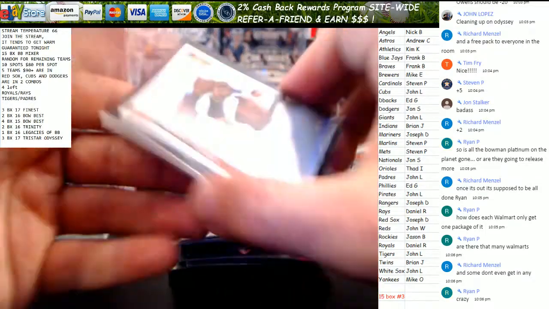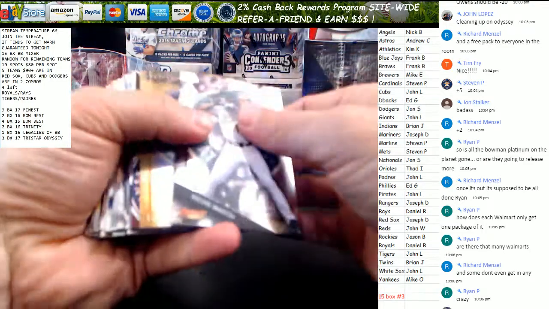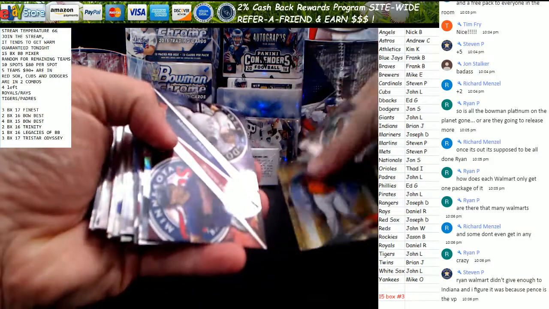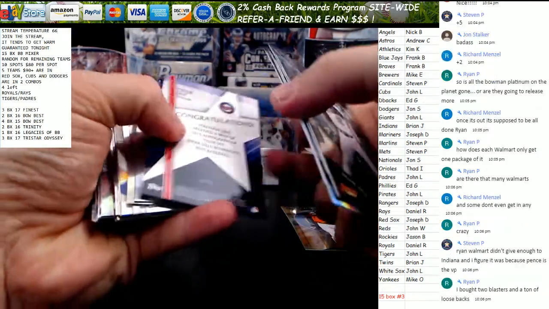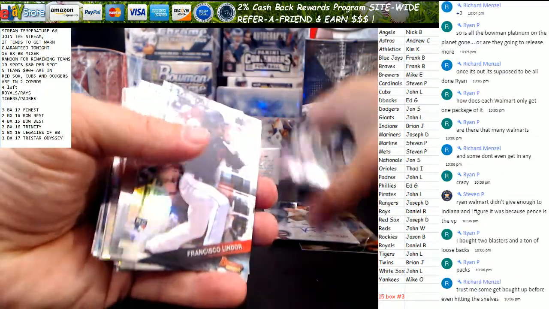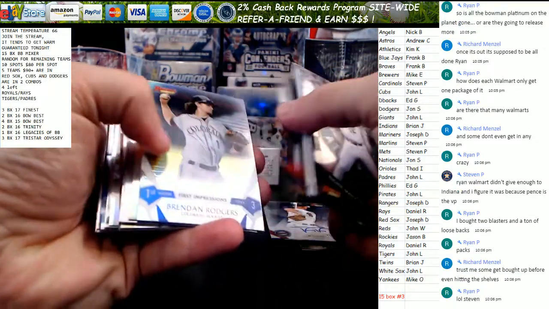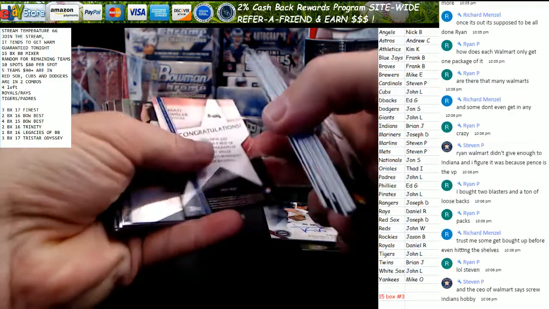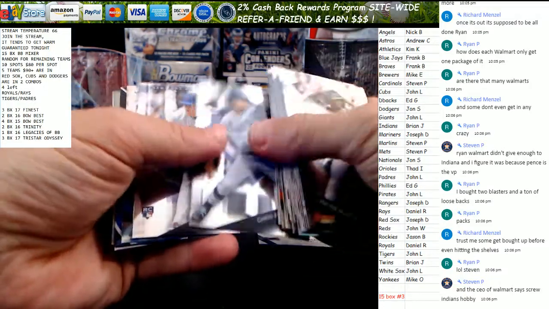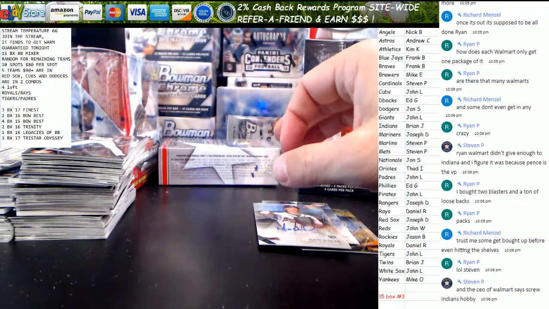Adam Jones, high def for the Orioles. Gold! Carlos Gomez for the Astros. Out of 50 for Andrew. Twins back on the board. Another Tyler J for Brian J. And for the Braves, Matt Whistler. That was not such an impressive box.